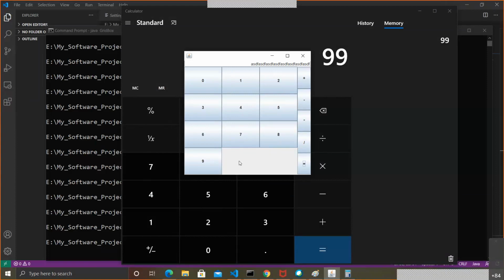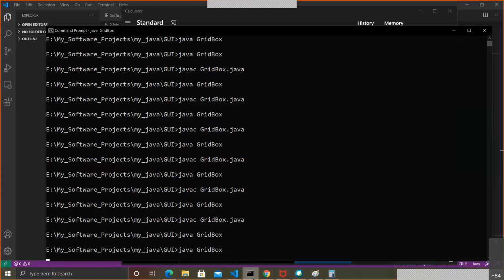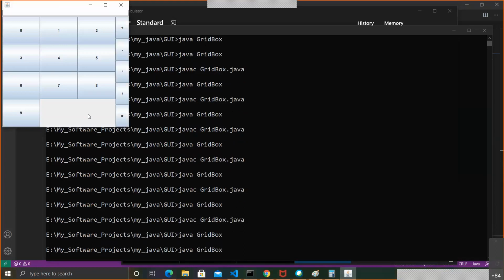But here is one more catch. If you are handling a physical calculator, or right now this is Windows, when I close the calculator the value vanishes. But what I want is, let's say that your calculator program got terminated. If you terminate the program and run the same program one more time, and I now click on this memory recall button, the value must come back. So I want you to do file handling in which you will store this earlier result in a text file. If I click on memory store, the result must be stored in the disk file. And next time I run the calculator program and click on memory recall, the value must be displayed on the text field, right?